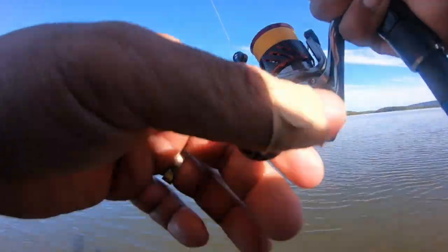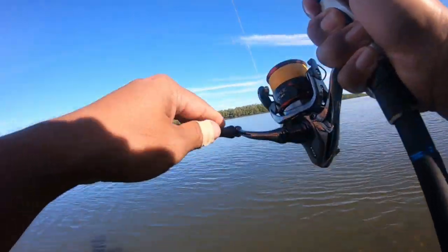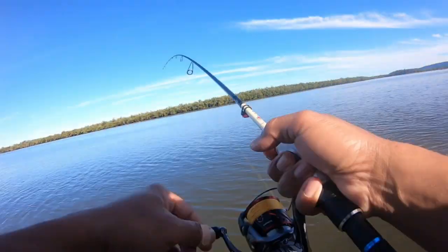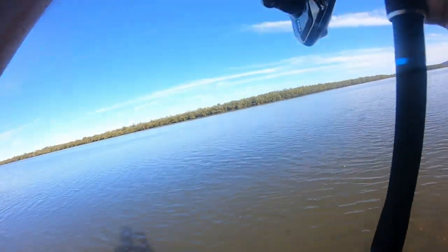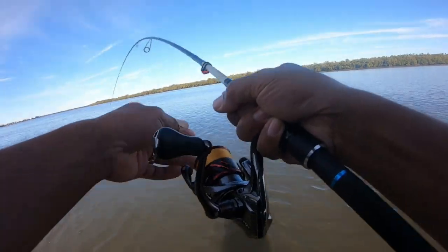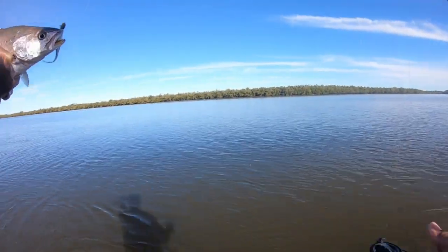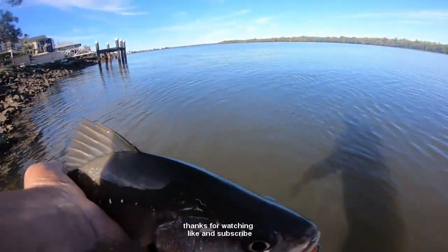That's not a bream - no way, I don't think that it is a bream. If this bream could be really big, hopefully a 40. No, it's not a bream - it's a dewy, that's why. Yeah, look at that - they're fun on this light setup. Little baby dewy. That makes my day actually, that makes my day!